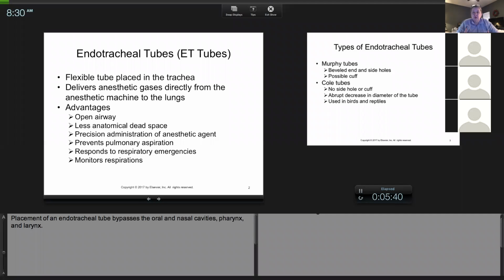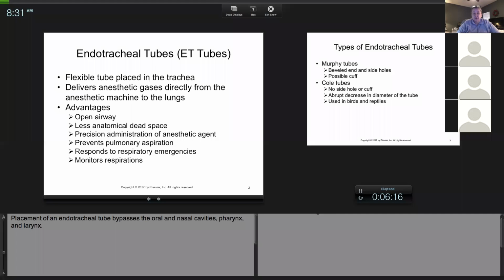So as long as you understand what dead space means, and that's just, like I said, nothing's happening in the nares, the pharynx, or the trachea. The gas is just moving through. It has to get to the alveoli to cause an effect, to diffuse. And so if you can be more efficient and get it closer to the area where it's actually going to diffuse, then it's better for the patient, more efficient. It's essentially easier for them to inhale it or breathe it in.